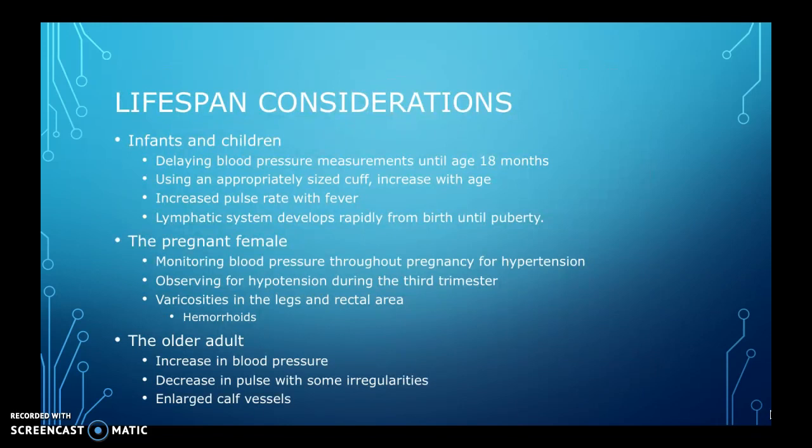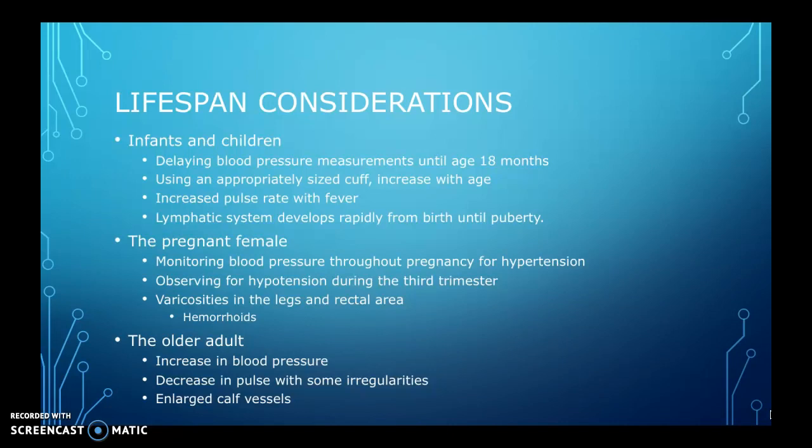So, lifespan considerations. Typically, we don't take blood pressures in infants, and sometimes in kids it's probably not till about they're 3 years old. Making sure that you have the appropriate size cuff. Increased pulse rate with a fever is common in infants and children. Lymphatic system develops rapidly from birth until puberty. So just some things to be aware of.